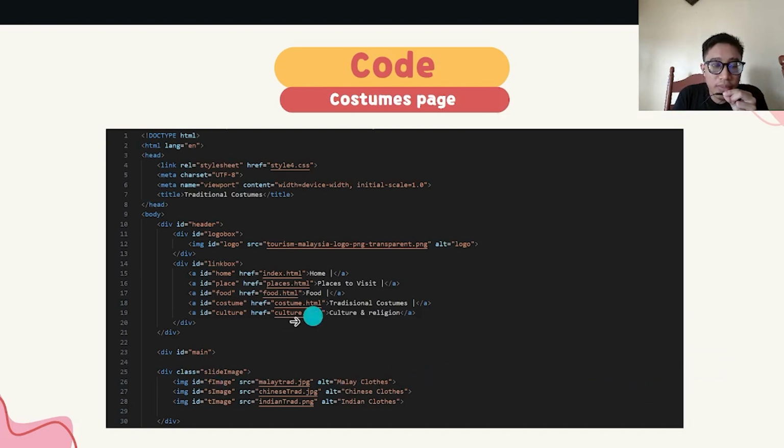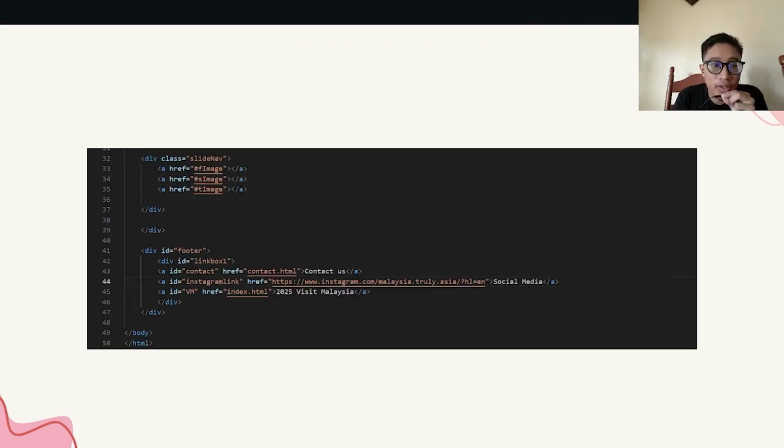For the image part, we provide 3 different source images, basically for Malay traditional clothes, Chinese traditional clothes, and last but not least Indian traditional clothes. For the part where we can change between one image and another, you can see this simple code: just href the first image, second image, and the last image.